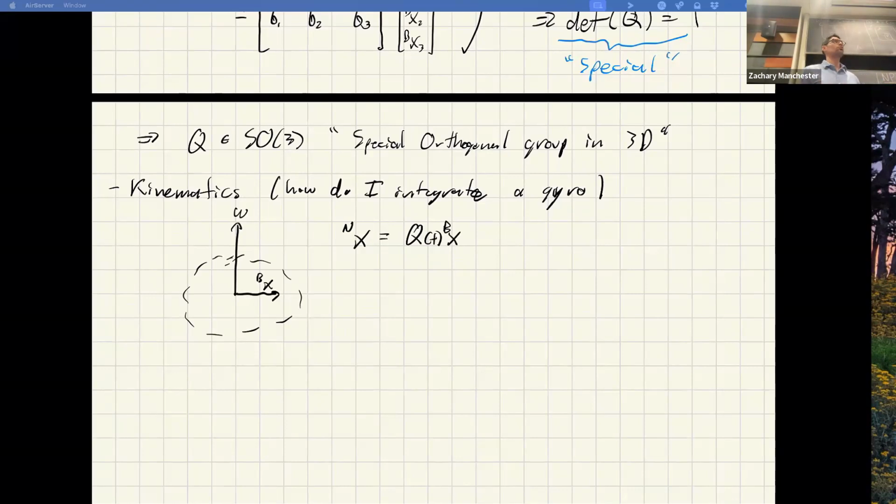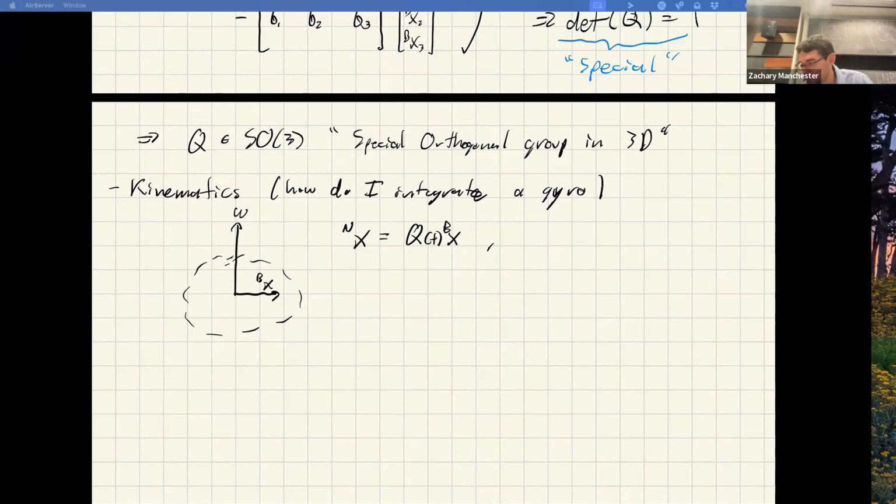Now we're going to figure out, just from previous physics classes, can anyone tell me what x_n has to be? This is sometimes called the kinematic transport theorem, little cross product action. You may not have seen this before. If I have this thing spinning around and I have this omega up here, I take omega cross x, and that's going to give me the velocity of that thing as it spins around. The tip of that x vector is given by omega cross x. Hopefully you've seen that in freshman physics.